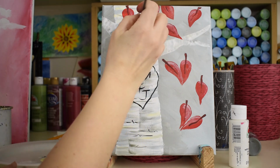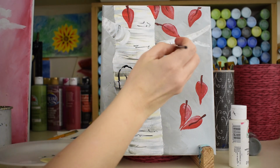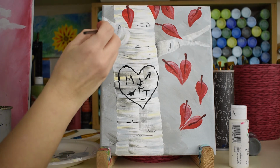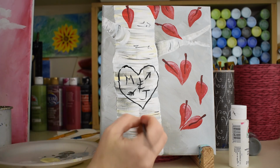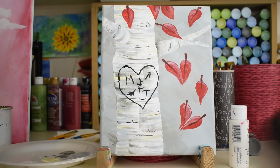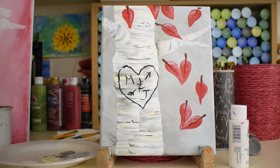Okay, with a little bit of the black, whatever you want, put some watered down black. Okay, and then I want to show you one more thing with this, and I think you're done. Let me let this dry for a second. Let me get my secret weapon out again. Okay, so it's not secret anymore, is it?